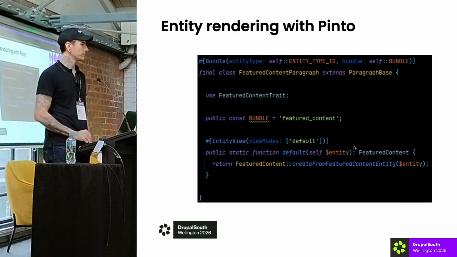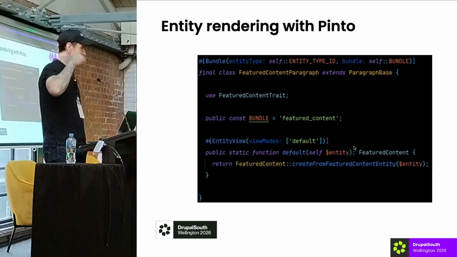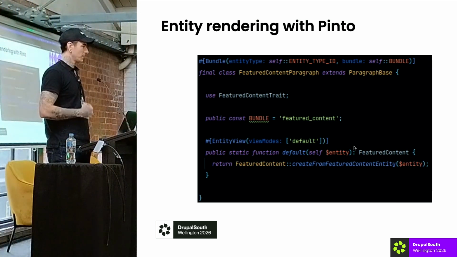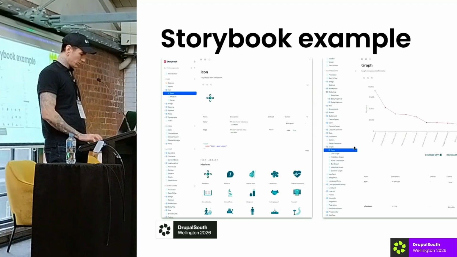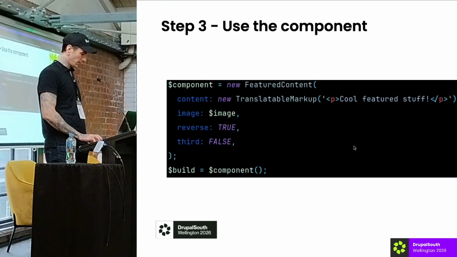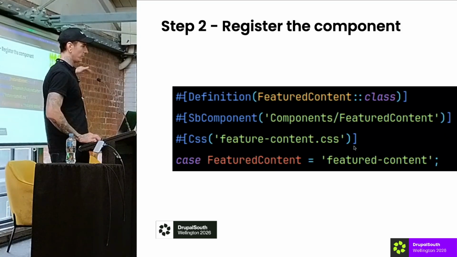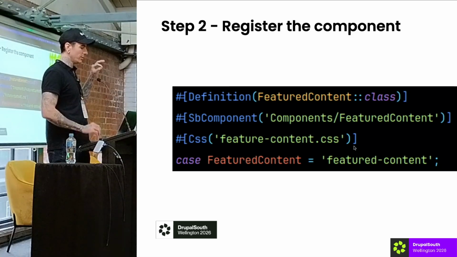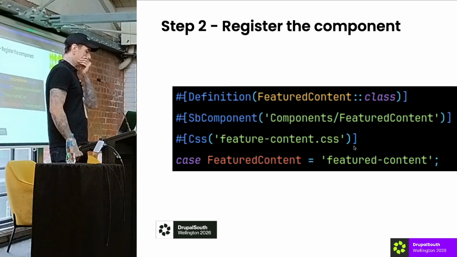Anyone else? Can components set dependencies on other components, so assets load in the right order? Yeah, well, you've got your CSS and JavaScript definitions. There's also, I should have actually had this in the slide, you can have a dependency on another component. That'll translate to a library dependency. So Pinto will create the library, and then it will say that's a dependency on another library.